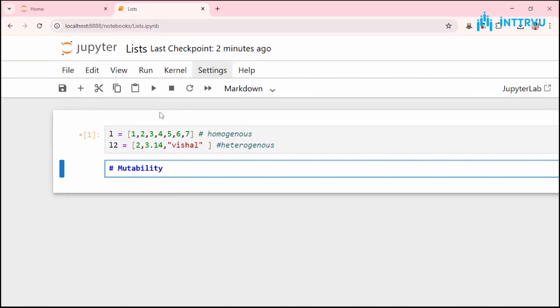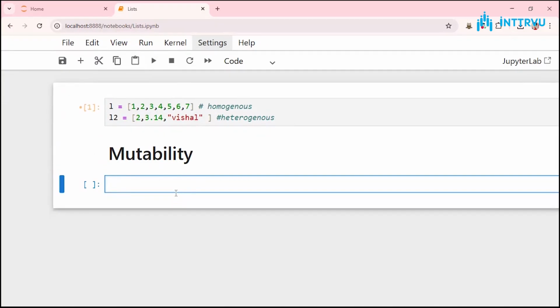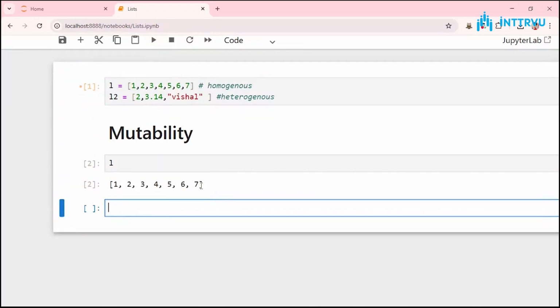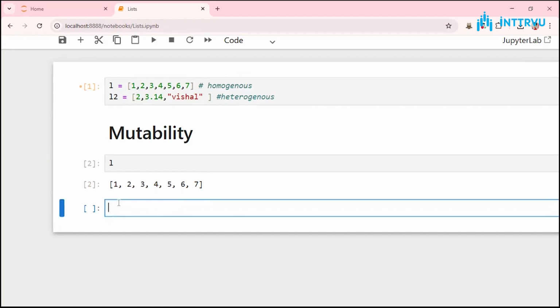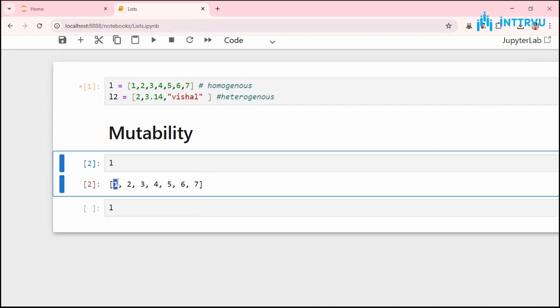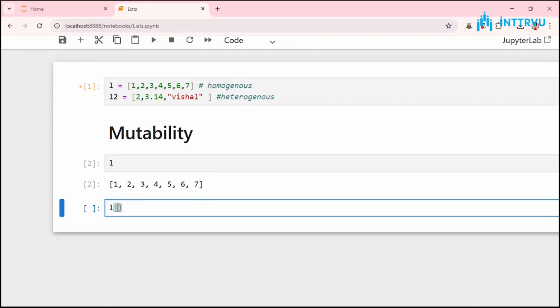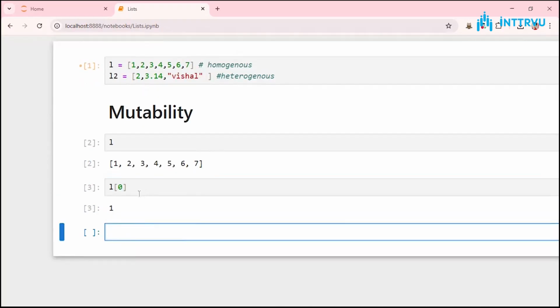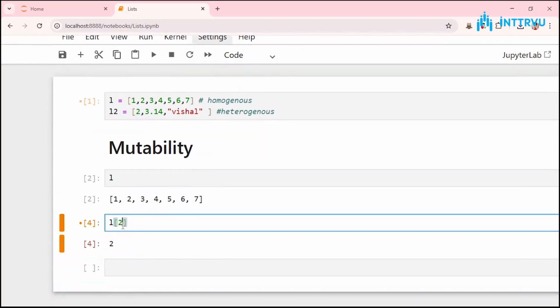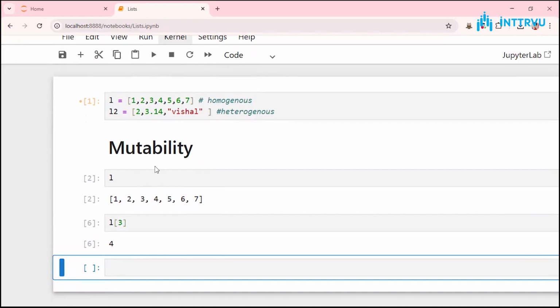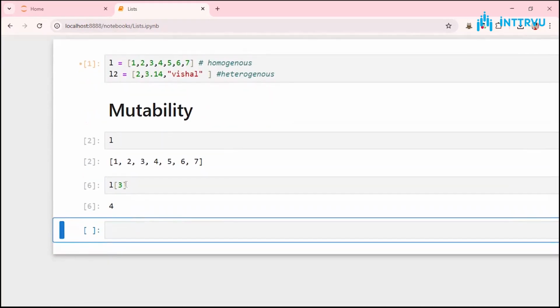which is a super important aspect of lists. So let me take list L. My list L looks like this. So let us say I want to replace 1 with something else. How would I do it? I would access 1. How do I access this element? Well, 1 is my 0th element. So I can access my 0th element. And I can access my 1th element. And I can access my 2th element. I can access my 3th element. Or 3rd element, whatever you'd like to call it.